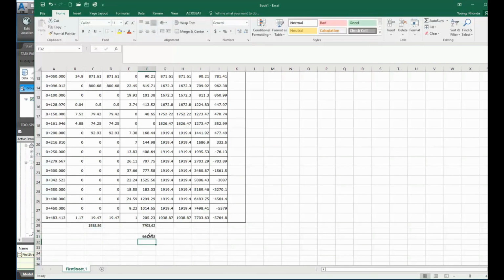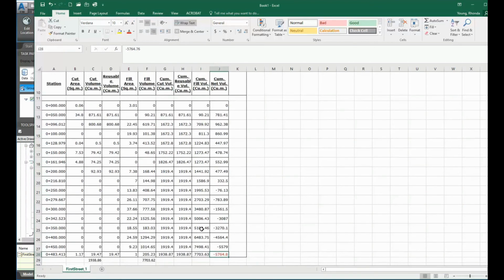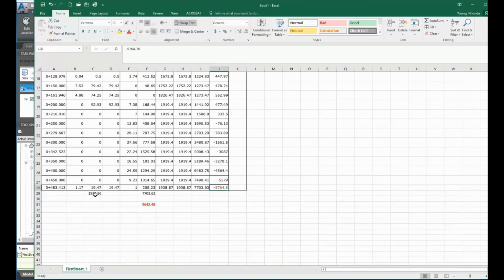And I also would want, I'm going to put that in bold, this number to be as close to zero as possible. That's going to mean the least amount of work for the contractor, right? Even if this number is close to zero, if these two numbers are large, it's going to affect the cost of the project. And if this number is not close to zero, either in the negative or the positive, it means that the contractor and the project manager are going to have to either find material to borrow or find a location to waste material.